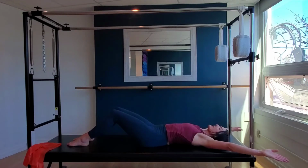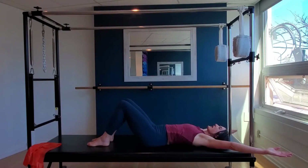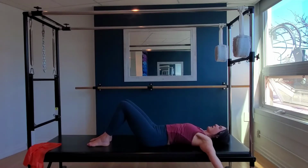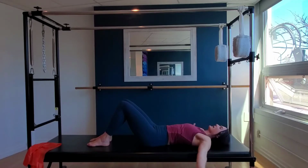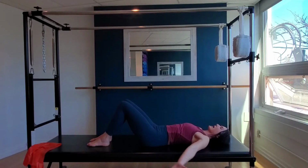Arms reach back into a V. We're gonna feel a stretch through the side body. From there, we're gonna walk our feet back towards our sits bones, arms into a V. And all we're gonna do is think about a snow angel. We're gonna bring those arms down towards our hips, palms are facing up. We're gonna circle back and we come back down. Let's lead with your thumbs as you reach back and then back down.